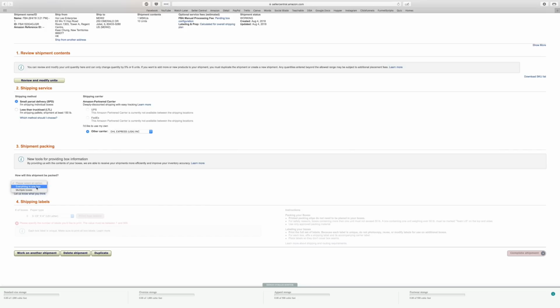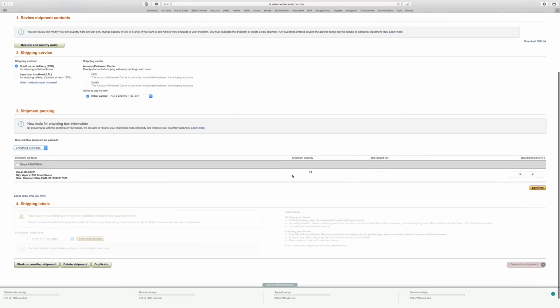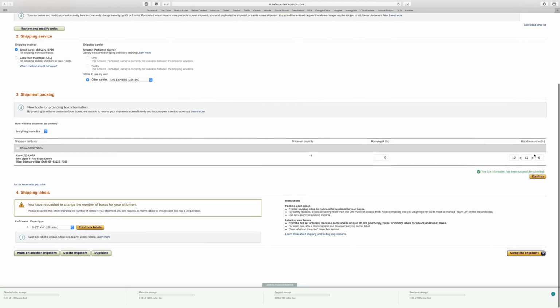So will you have multiple boxes, or is everything in one box? For us, we're putting everything in one box here. And this is when you package up your box, put all the units in it, and then tape it up. And you would have to weigh it. So let's say each one is 1 pound. So we're going to say this weighs 10 pounds. And we'll say this one is 12 by 12. Actually, we'll go 12 by 12 by 6 for fun. Now, it's a little bit bigger for a box. Not too bad. Same with weight, not too bad. And that is the last part for this. So everything in one box. We have our weight and dimensions here.